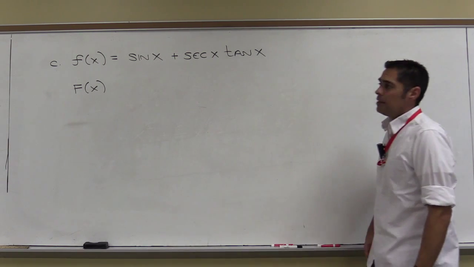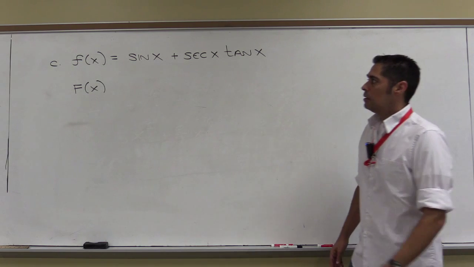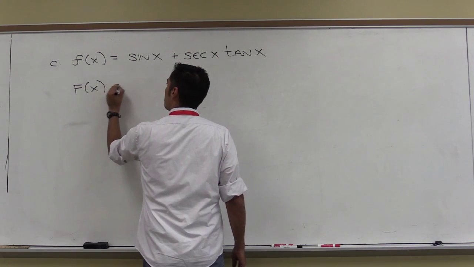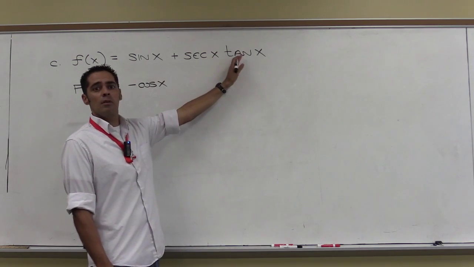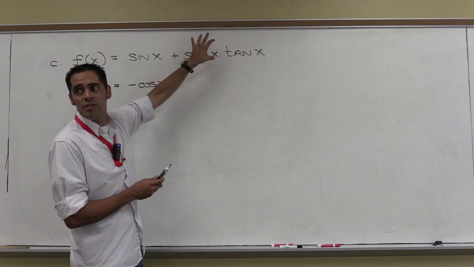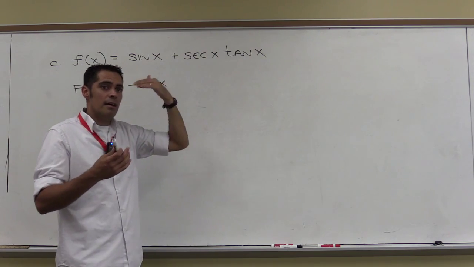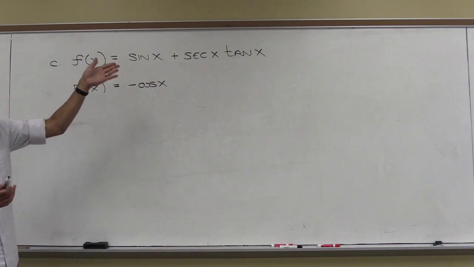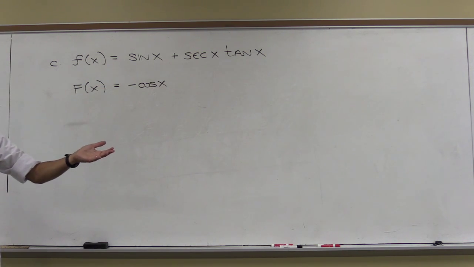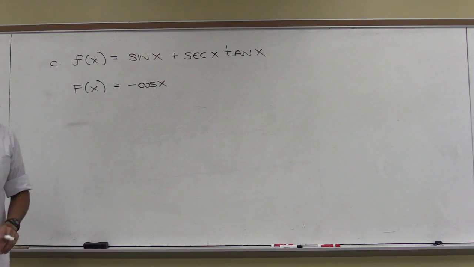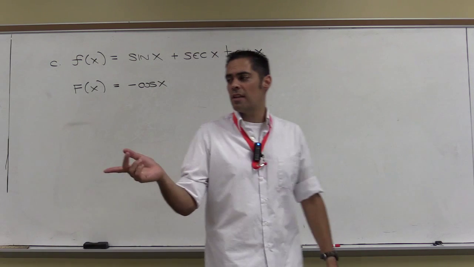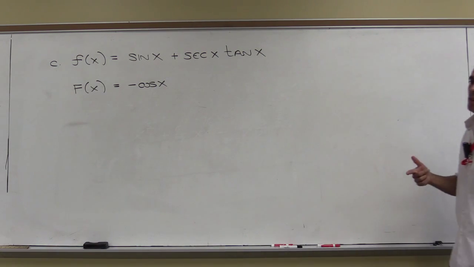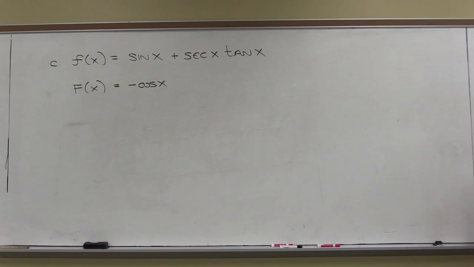What is the antiderivative of sine x? Negative cosine x? Correct. Then here we have a product, don't we? So you are not allowed to just do each one. But hopefully from Cal 1, remember, secant x tangent x was the derivative of what? Secant x. Well, negative secant x tangent. No, it keeps the same sign. The derivative of secant x is secant x tangent x. You're thinking cosecant x. The derivative of cosecant x is negative cosecant x cotangent x.